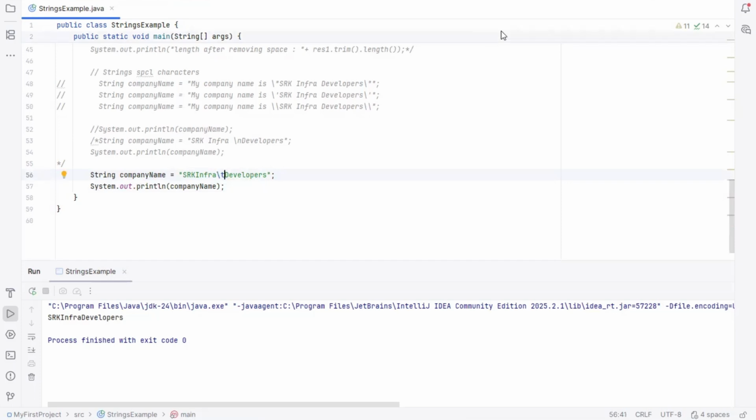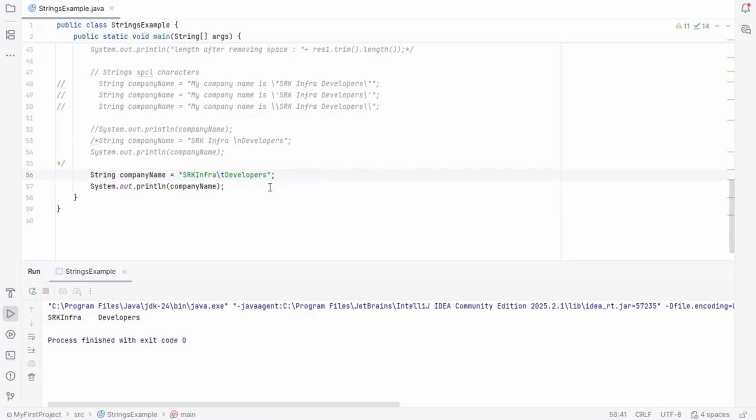Now run the program and see there will be a space between SRK infra and developers. That will be a tab space. Are you clear? Yes, sir. This is not a simple space, this is a tab space. Any questions? No question, sir.